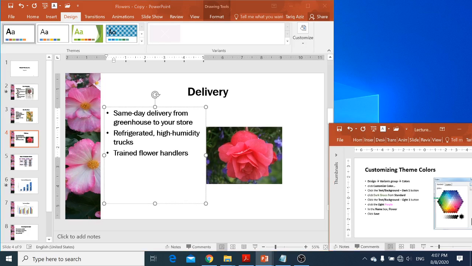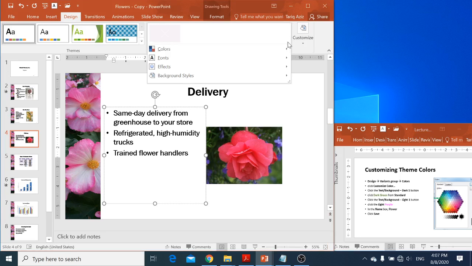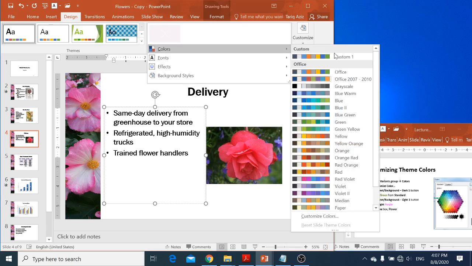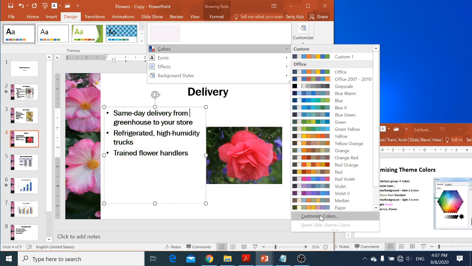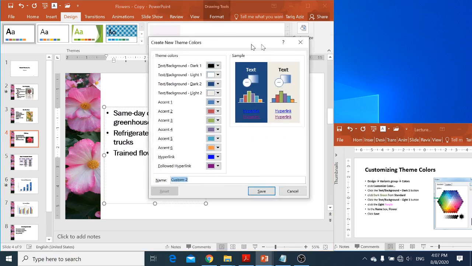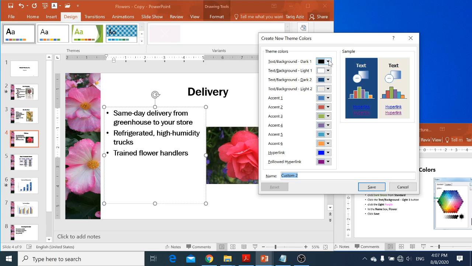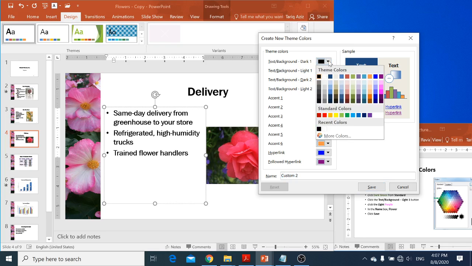Okay, now let's change the customize theme color. So we'll go for the color, and if you see here, let's create our own custom. So I can go for the customize. Okay, now in this one, this is my green, and the green which I'm looking at is not available here. It is available here luckily, but this is olive green. I'm looking for the dark green, this one. So I can click this part.